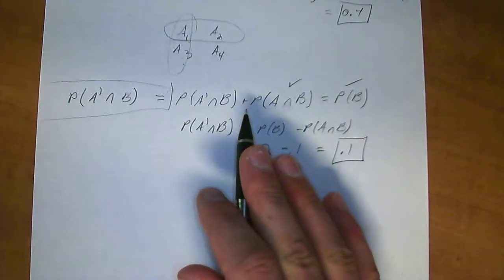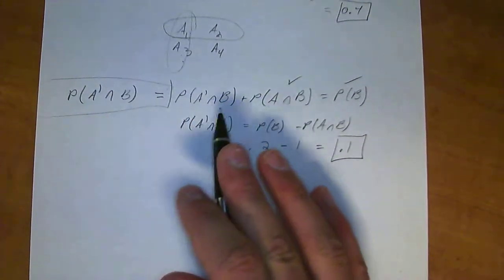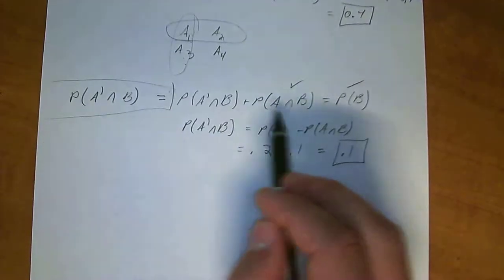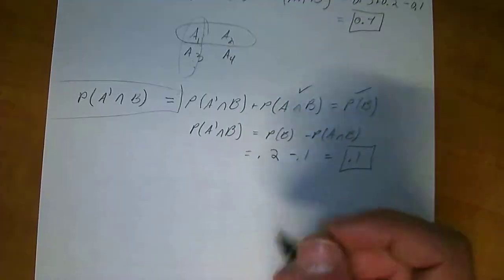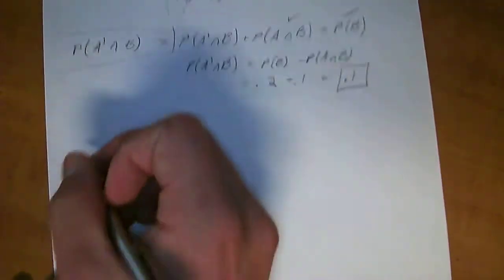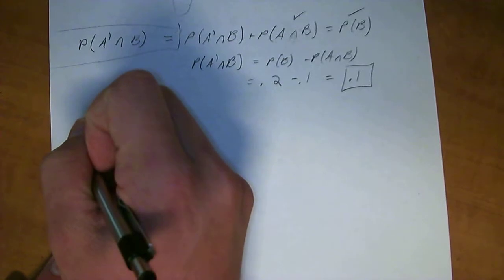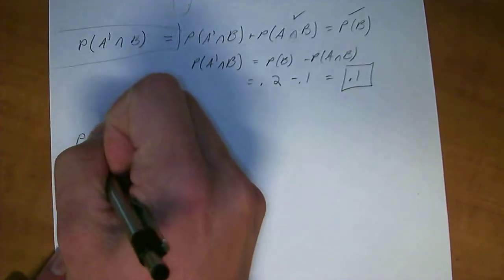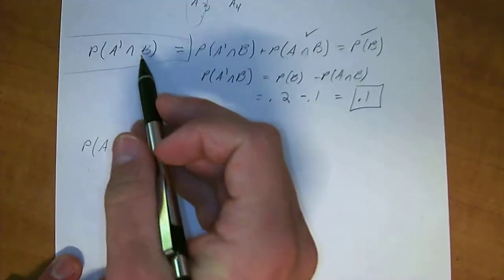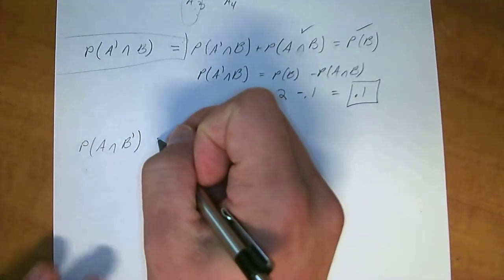This is kind of a distributive law, or a cancellation law, of statistics. I'm not going to go into details of this. It's in your book, so just go ahead and take a look at that. But this is a quick little property to get that figured out. So now, the next part of the question is the probability of A intersected with B not. So we've just switched this one around a little bit.